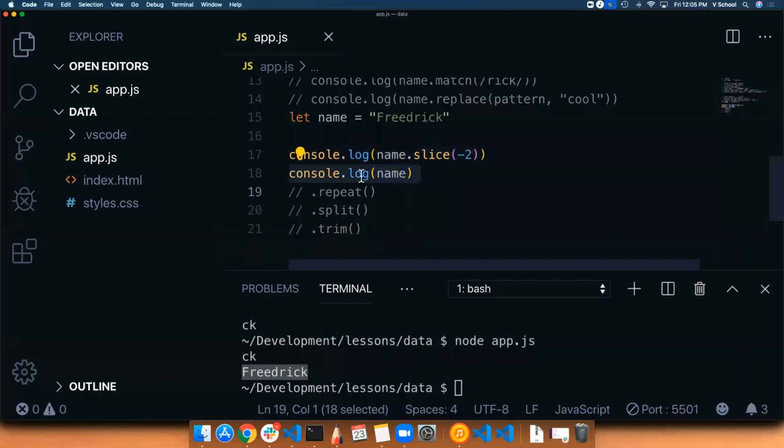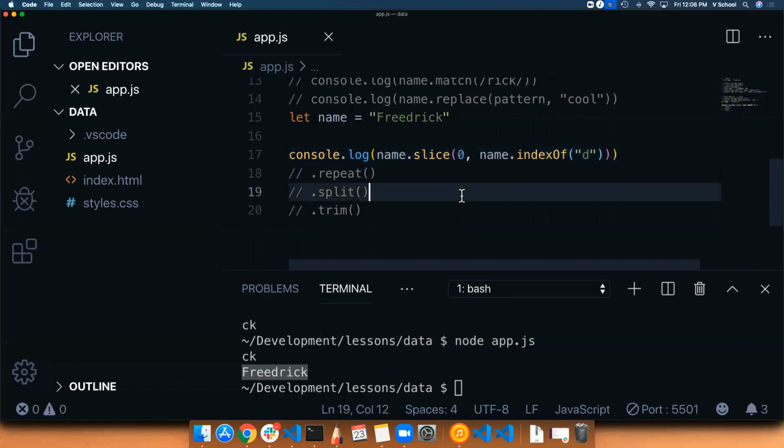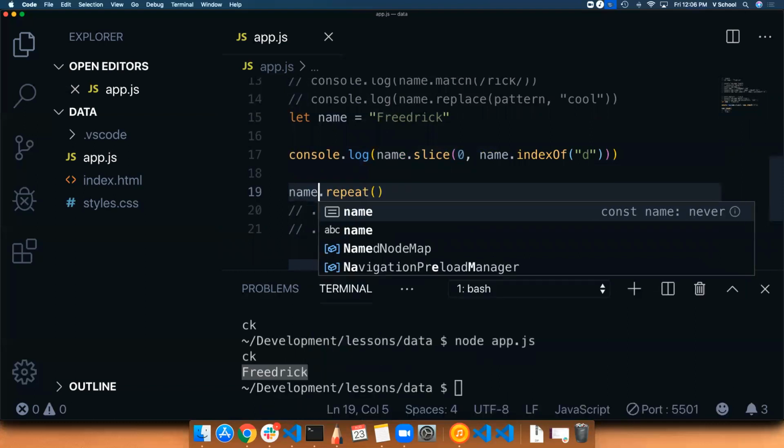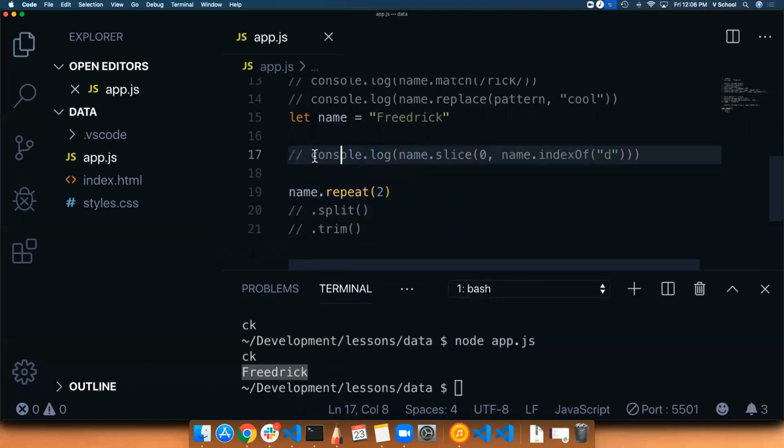And then that indexOf, find the D, how did you do that again? Okay, who has a guess what this will look like when I console log it? Name.repeat two.